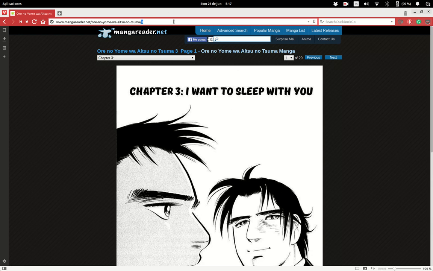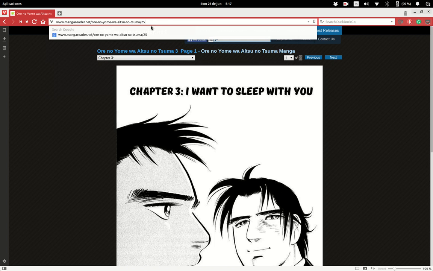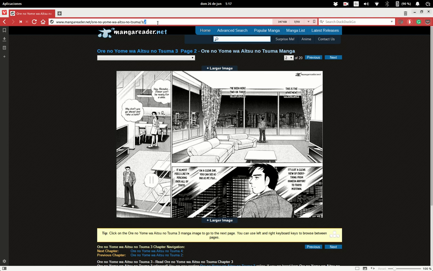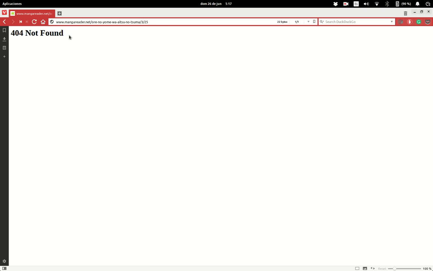But what if in Python I create a loop that keeps going over and over until I reach 20-something, for example? It says not found.